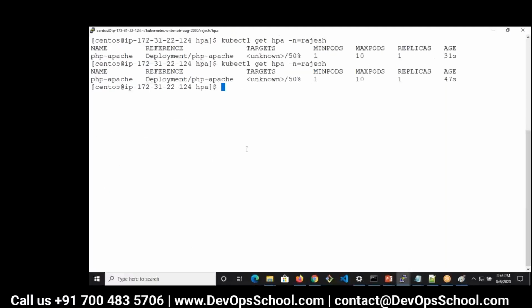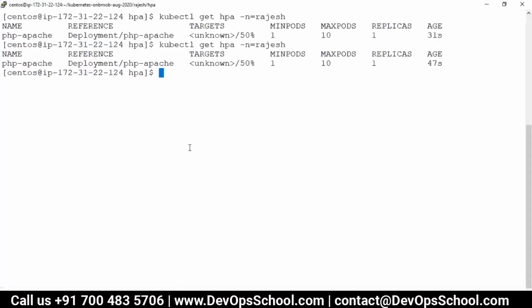Now let me tell you, metric server is enabled and installed. So it is already gathering the CPU and RAM of all the pods, and aggregating it also, by the deployment controller or application controller or like that. Let me tell you one more thing. If you want to expose the metric server data somewhere else, let's say we typically store it in Prometheus server, there is a metric server exporter also available, so you can do that.